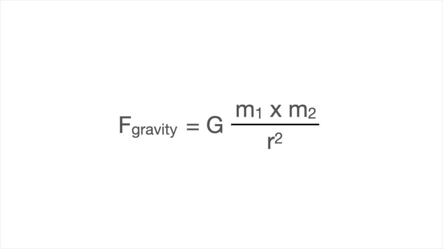In this version of the law, you see Newton's gravitational constant G. It's simply a constant of proportionality, which allows you to replace the proportionality symbol with an equal sign. In most discussions of gravitational force, one body is clearly more massive than the other, and so it is conventional to write the formula with a capital M representing the mass of the larger body.